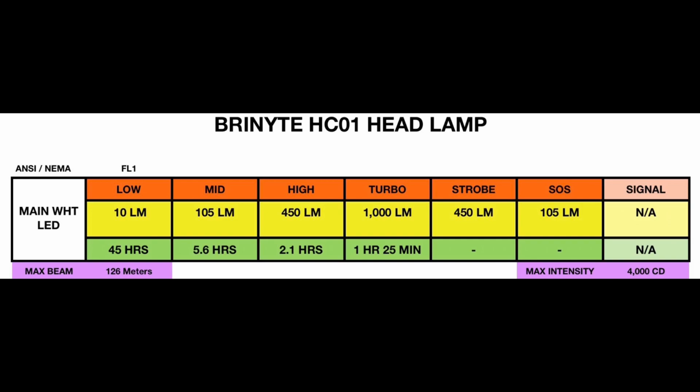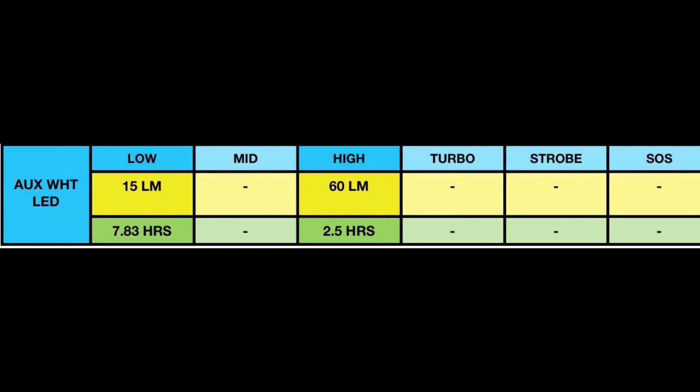Strobe, 450 lumens, no runtime given. SOS, 105 lumens, no runtime given. And there is no signal on the main white LED. All right, auxiliary white LED. You got two modes here. You got low, 15 lumens for 7.83 hours, and you have high, 60 lumens for 2.5 hours. And no special modes on the auxiliary white LED.